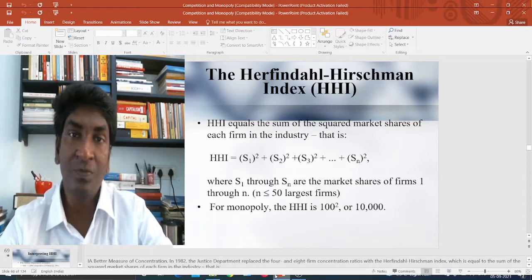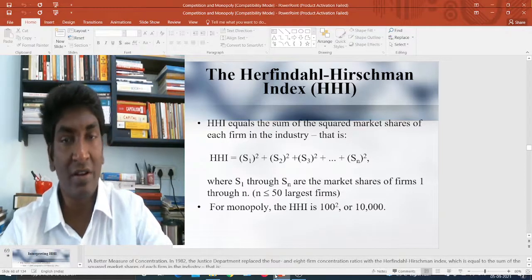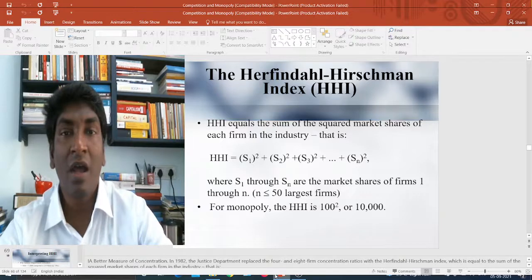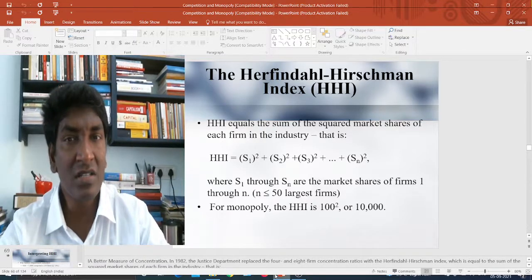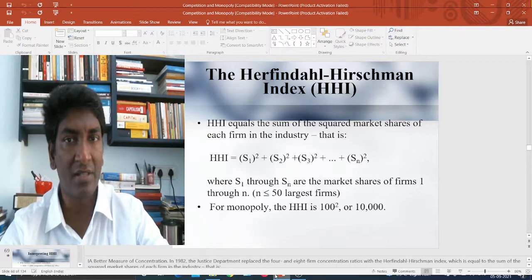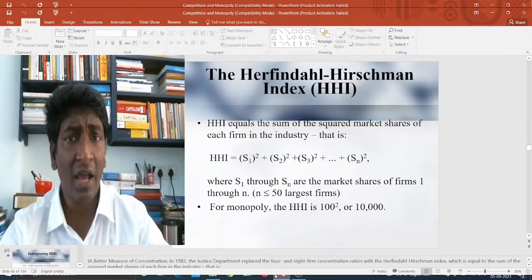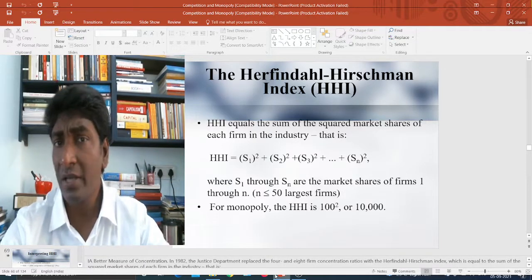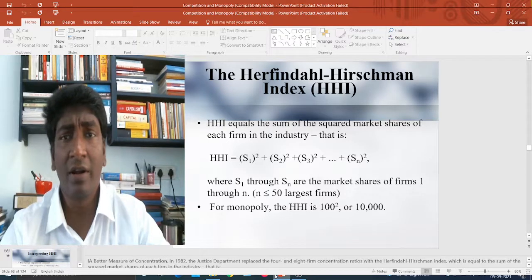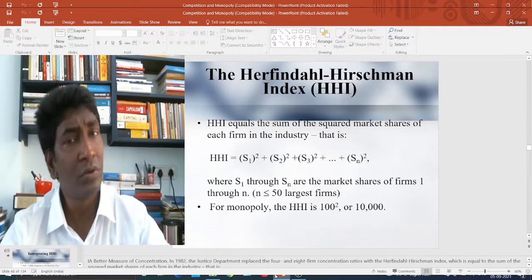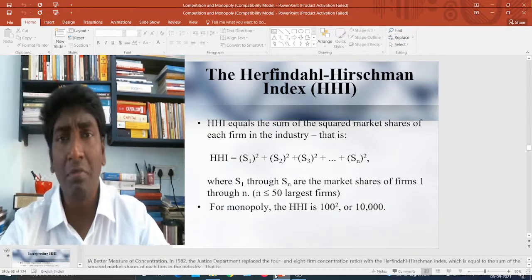Then you have another 10-20% in the United States, Britain, the European market, or Latin America, etc. Together, I may control a major share in the international market in that sense. If you consolidate all the domestic markets together, then I may be a concentrated firm. Otherwise, maybe not. It is going to give you a clear picture, because suppose China is one of the largest markets in the world, 15% of the Chinese market concentration is huge. The same is the case with India, it's a big market in that sense.